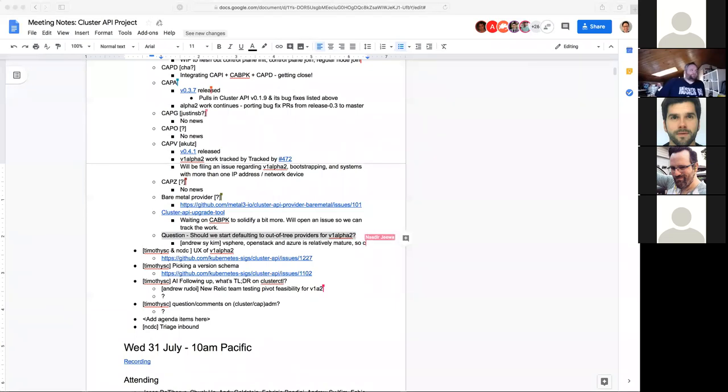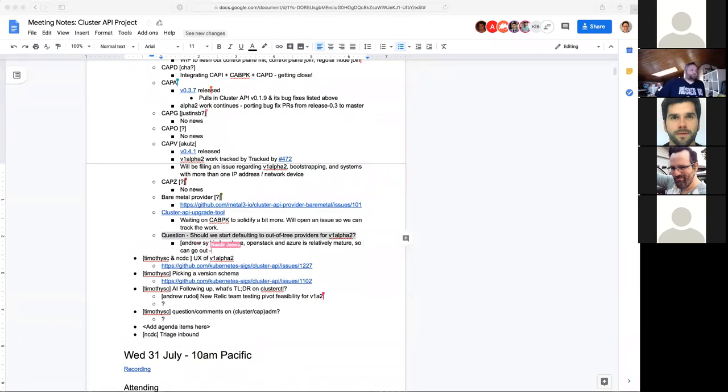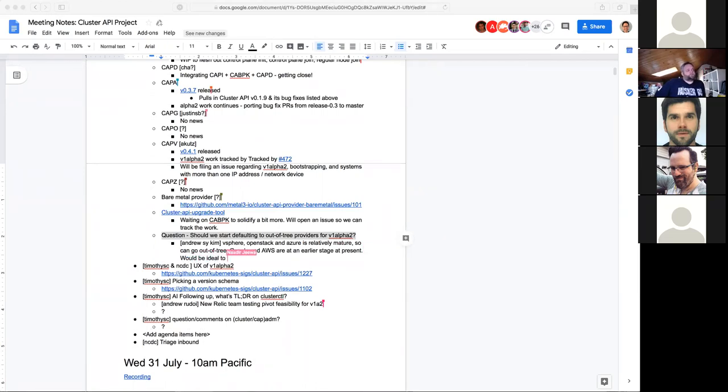The ability to upgrade is going to be awkward for those people. It might be a requirement that we might want to place on things for graduation to beta, right? Just so that we don't get this weird upgrade scenario in the future. Yeah, I agree. It would be super ideal if before beta we can get everyone on the out-of-tree providers. But that's going to require coordination with the folks working on the providers and having them put more resources into their CCMs.